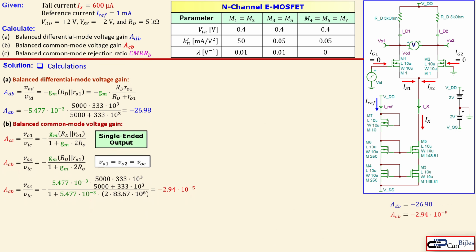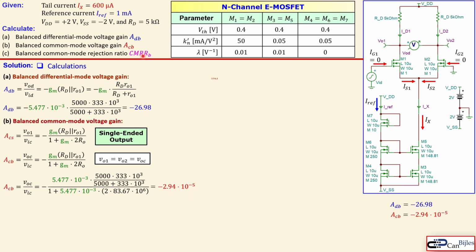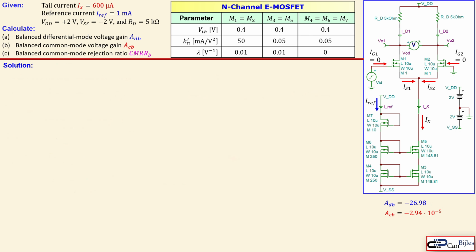Now let's bring everything here together and also do the common mode rejection ratio, the final part, which is the differential mode gain over the common mode gain, both in balanced format. We know the values, just calculate it, and it will give us 918 times 10 to the power 3, which is quite high, and in dBs it is 119.3 dB. Okay, let's bring now here the values we have calculated for A, B, and C.